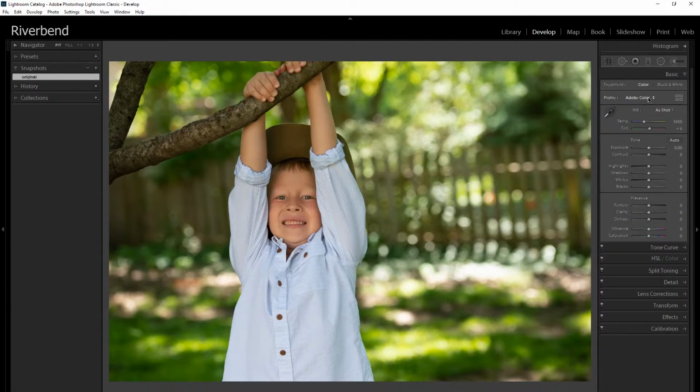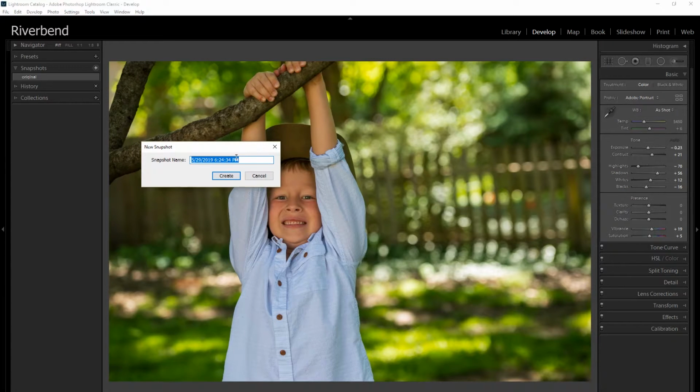So let's go through and do some editing. I'm going to come back in here and do a quick once-over edit. And I'm going to say, okay, I want to remember this because I like it. Do I like it as well as I might like something in the future? I don't know, but I want to record it as it is right now so that I can easily get back to this point if I want to. So again, I would come up to the plus, open it, and now you can title it whatever it means to you. So this was really just an auto tone.